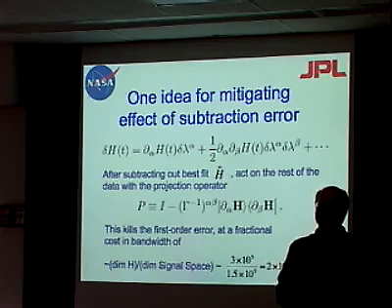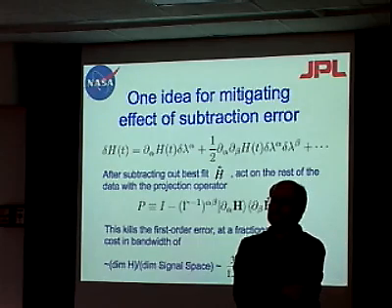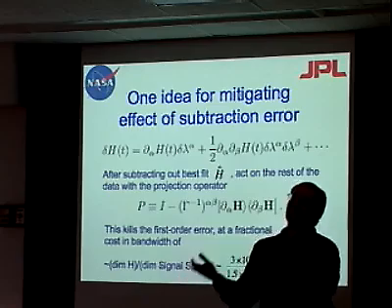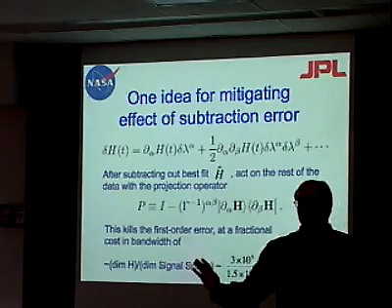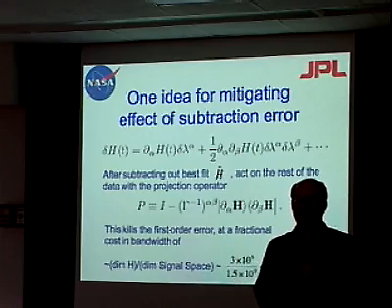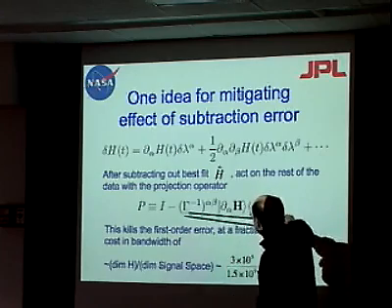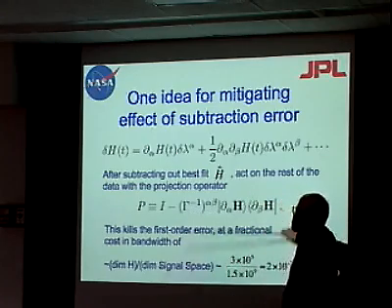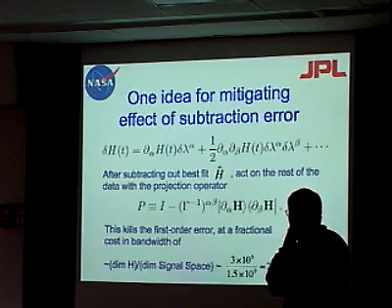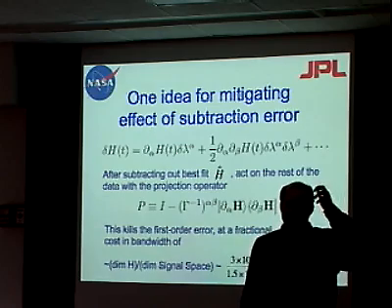Yes? Will the subtraction operator also kill out the best fit template that you subtract there? No, first you subtract out the template, then you hit the projection operator. You do it in that order. Okay? You can ask, when I kill that, so this is a quantum mechanical notation, this is the projection operator I would use. So how much do I throw away of the data? That's what you really want to know.